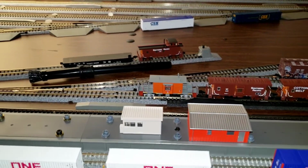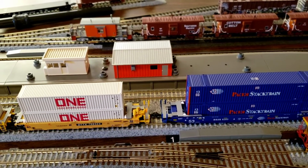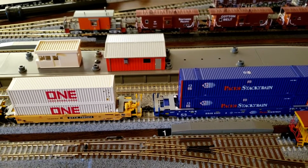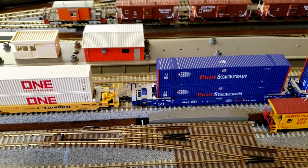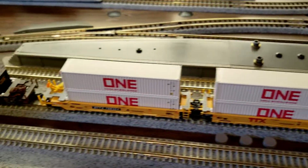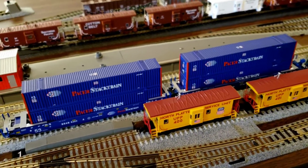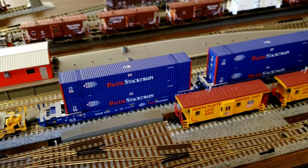So with that, we will end this and put this video together, and we will do some more running and show a little bit more here in a little bit. And hope you guys enjoyed this video and seeing my new intermodal cars. And like I say, showing off my older Pacer stack train, and I did see some up there, so they still have some available in the new number, so you can get some of them up there at Spring Creek.